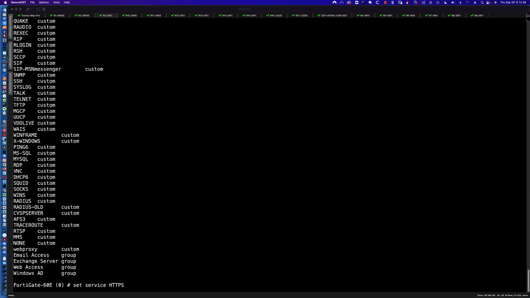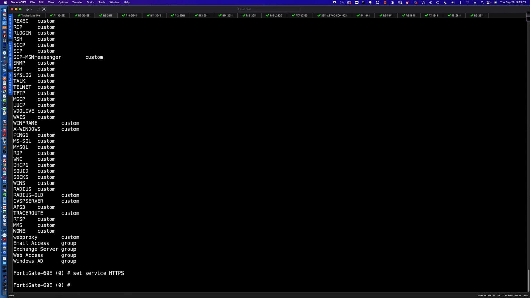So if the service you were trying to get to was radius, you're probably not going to sit there and hit tab. You're going to type in radius, or we could have typed in R and hit tab. But we're talking about HTTPS, and we see it's right at the top, so we're going to say set service HTTPS.